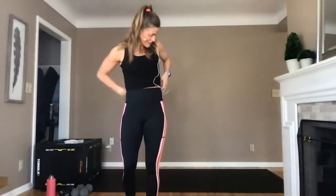Okay, you guys. Let me just get hooked up here. Make sure you have water with you. Grab a sweat towel if you have one. And then you're also going to want a chair or a bench if you have one near you. Go ahead and grab a chair or a bench, okay? The chair or bench, you're just going to add in, specifically, if you need modifications, you're going to add it to push-ups at an incline, okay? Otherwise, we are going to use it for some of my favorite Bulgarian lunges today. You can do them from the ground, of course, too.